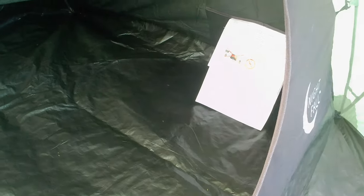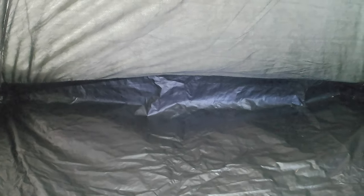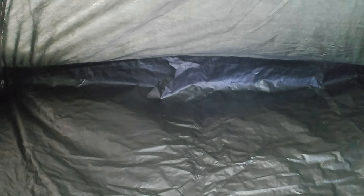The blackout technology is absolutely awesome. It looks quite see-through because the sun's directly on it, but it does really blacken out everywhere. As you can see, there's loads and loads of space. Two pockets there, and there's two pockets at the other end. There's actually a hell of a lot of space. We had two blow-up beds in here next to each other with space either side and in the middle — just so much room.